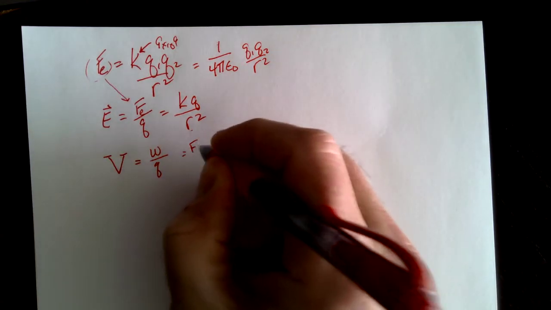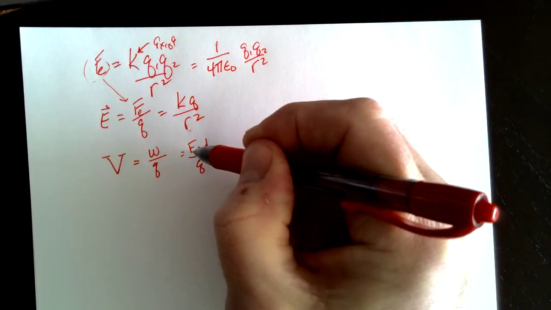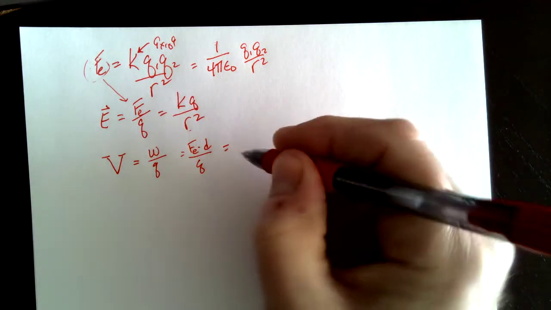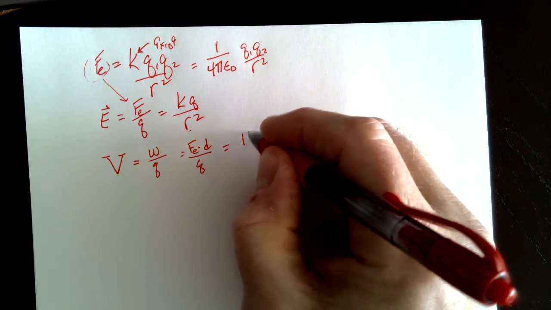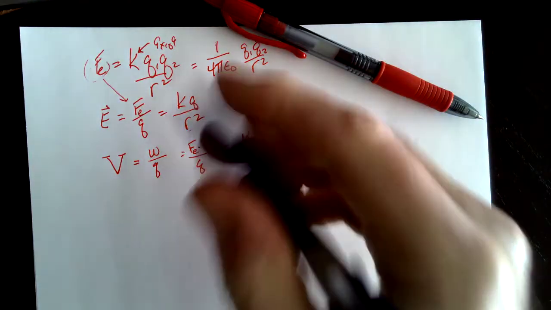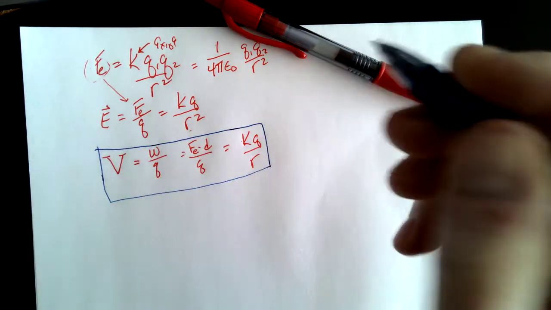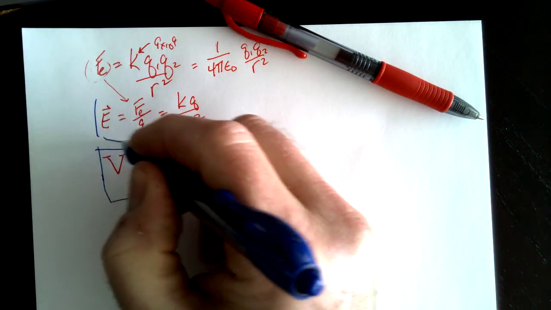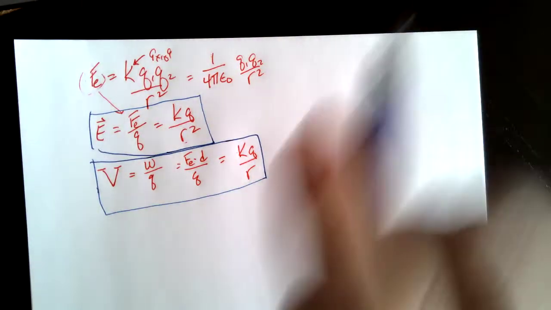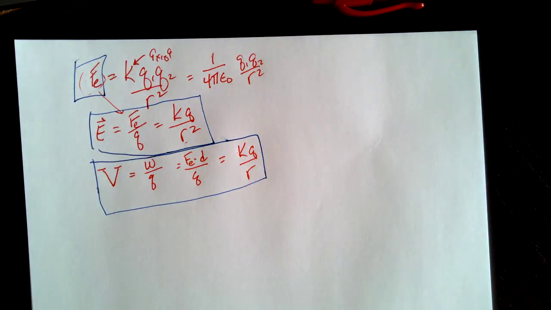Since work is force times distance, you'll plug in, once again, Fe right down here. You'll get one of the R's to cancel with the D, one of the Q's to cancel, and you end up with KQ over R. So multiple formulas for voltage, potential difference, electrical potential. 2 formulas here for how to figure out the electric field strength of an electric field. And this one was for the force felt between 2 charges.